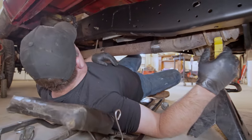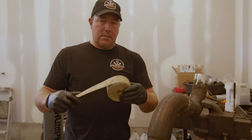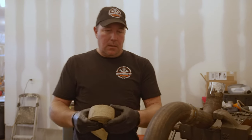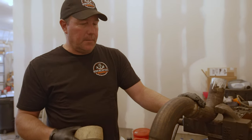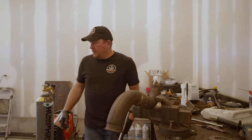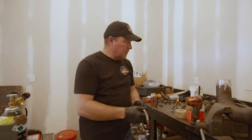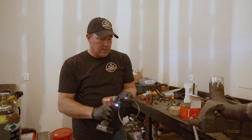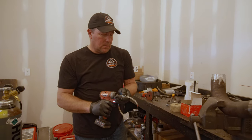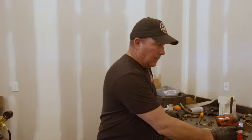We're going to go ahead and wrap this downpipe. This is just some leftover wrap I had from my headers on my Jeep. There's some clearance issues between the starter and whatnot, so hopefully this will help a little bit. That wrap has been sitting around about 15 years! See how good it is to hoard parts? I don't have a hose clamp that's quite long enough, so I'm going to put two together to hold this exhaust wrap while we wrap it. The exhaust wrap came with some clamps a long time ago but those clamps really sucked — I wound up using hose clamps on my Jeep. Works better.